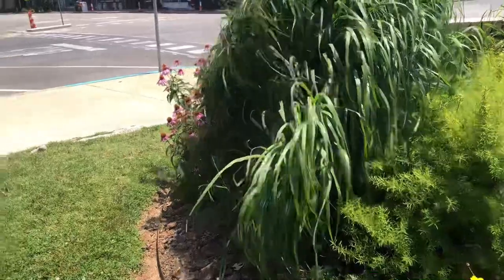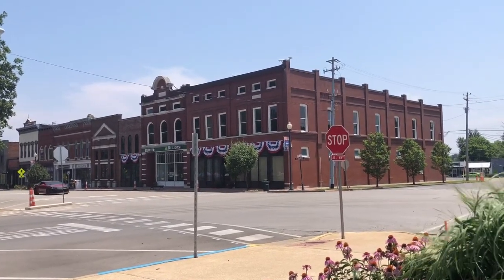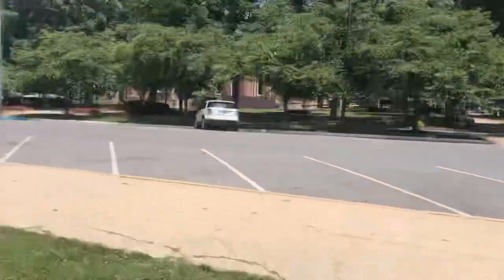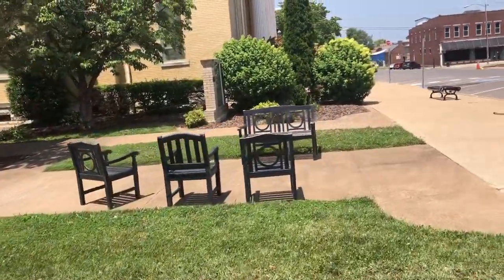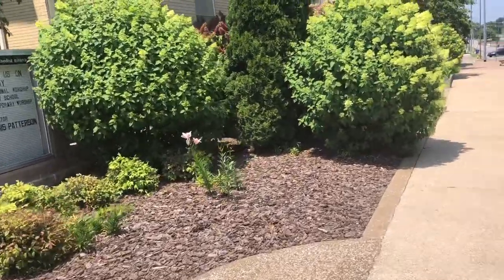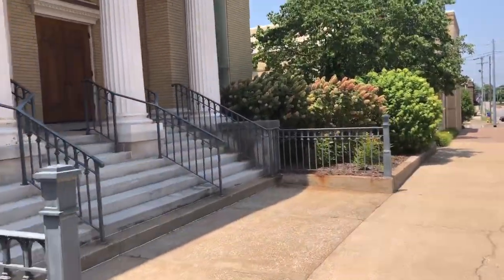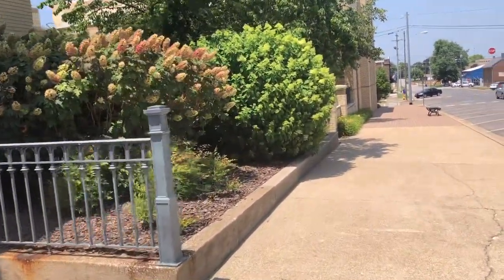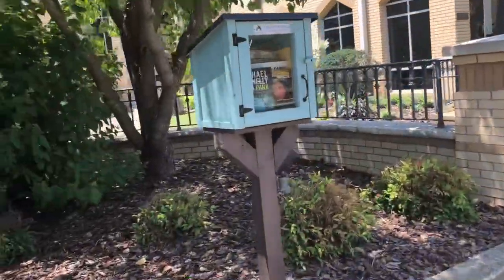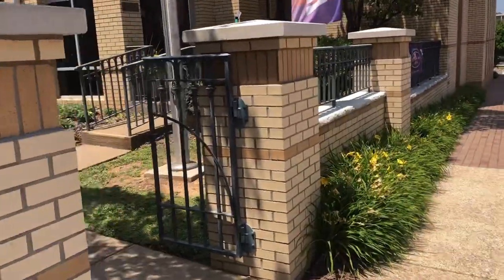Obviously the pollinators are just beautiful. From this corner you can see the building that houses City Hall - you can see they have the flags up for the 4th of July. Let's walk down to the courtyard; they have other areas at this church but I think the courtyard is especially beautiful. It's so nice when you can just come up - lots of people walk their yards or walk for exercise. And they have a little free library - I love those. There's actually another one on the south side of the square that the library keeps filled.